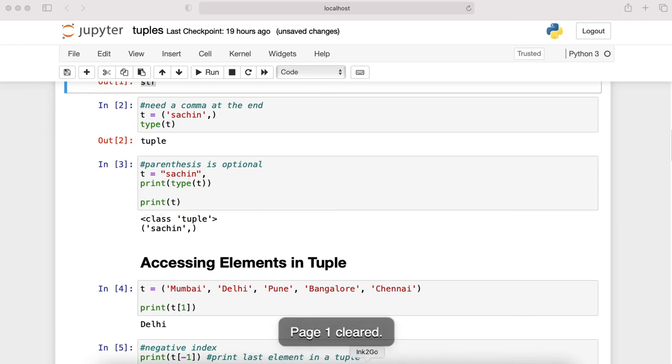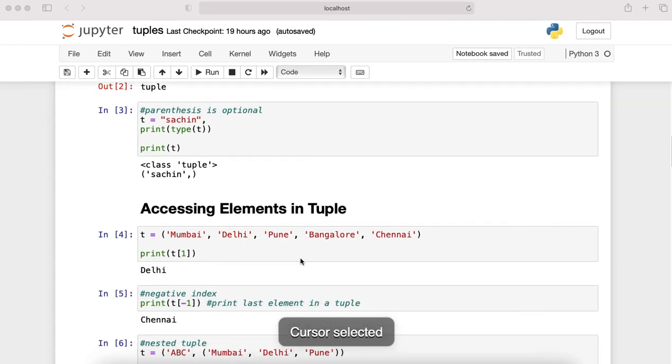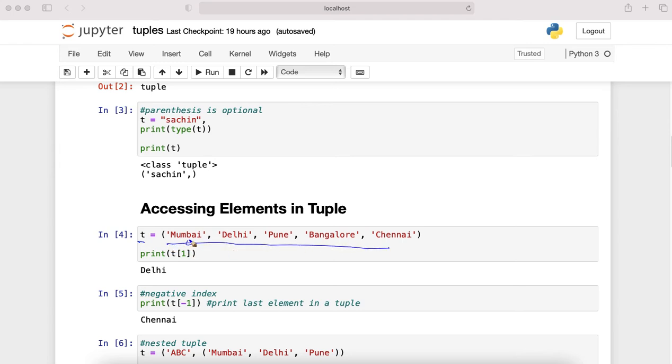Now, how do we access the elements of a tuple? Let's say this is a tuple t with these values. This is location 0, or index 0, index 1, index 2, index 3, and index 4. In order to access a value inside a tuple, we say the name of the tuple, then square brackets and the location which you want to access.